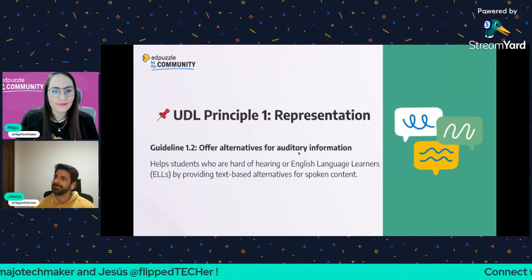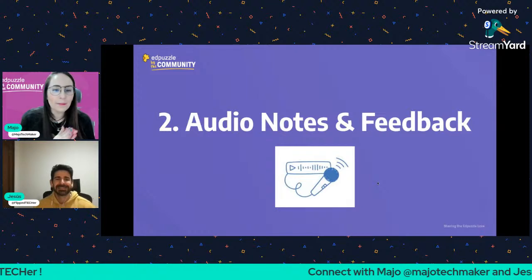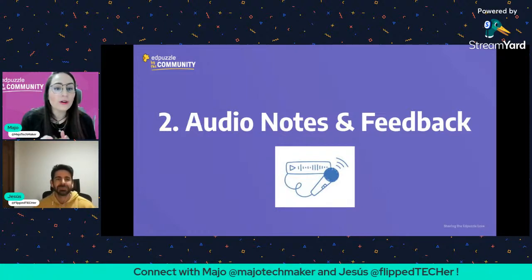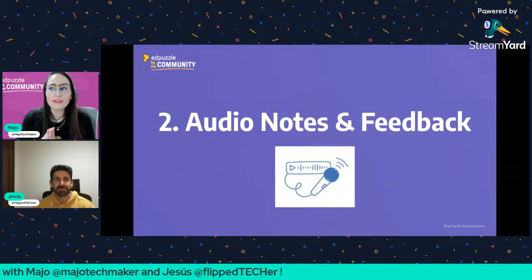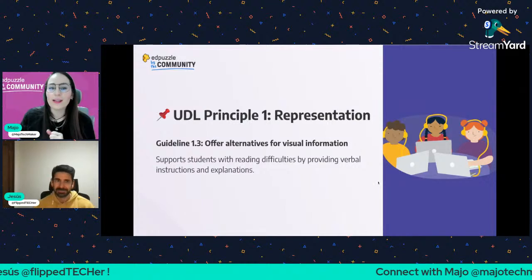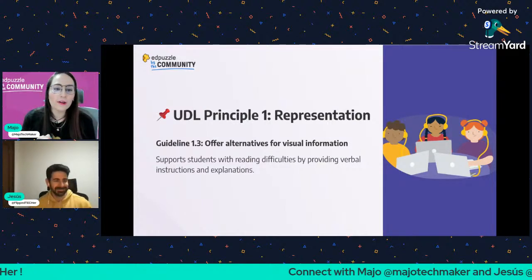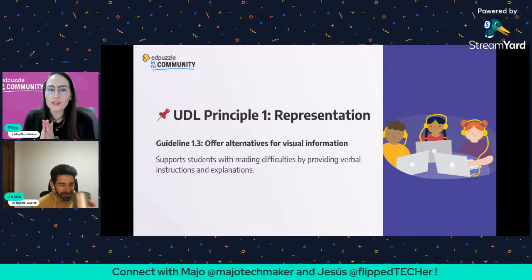All right. Perfect. The second example is that Edpuzzle has the option for you to add audio notes and feedback to your students. So this is, can you help me with the next one? Sorry. So this is part of principle 1, which is representation. And remember, it is the what of learning.